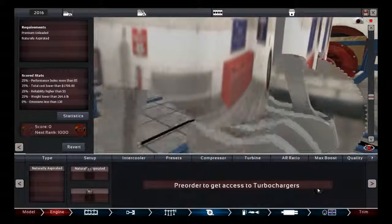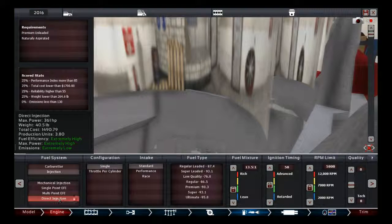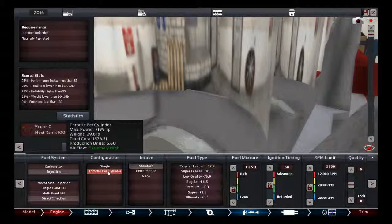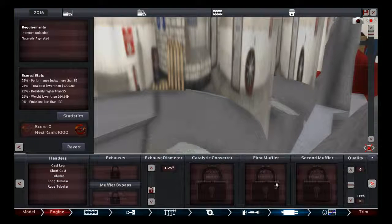It's got to be naturally aspirated. It's one of the requirements. We are going with injection, and I'm a big fan of direct injection. Throttle per cylinder, you may need to worry about that later. Good performance. We are going with premium unleaded, as it's a requirement, and we'll worry about that stuff in a little bit.